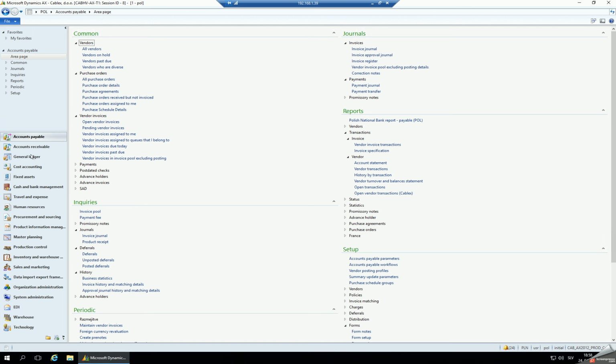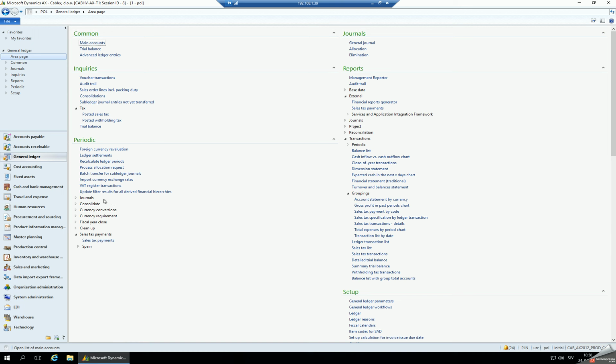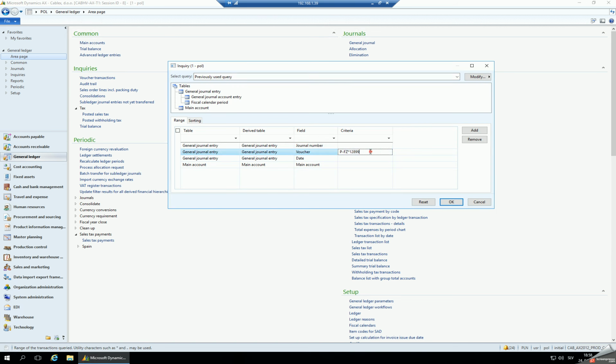And first, I would like to see what kind of document this is. Is it a vendor invoice or customer invoice? And I go here to General Ledger, Voucher Transactions, and I put here the voucher number that I get from the user. Sorry, I need another number.